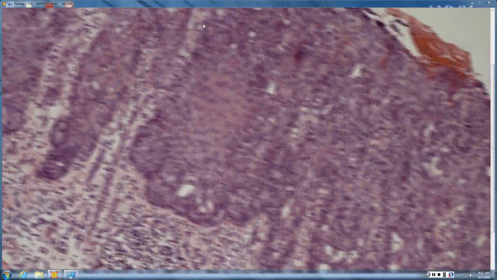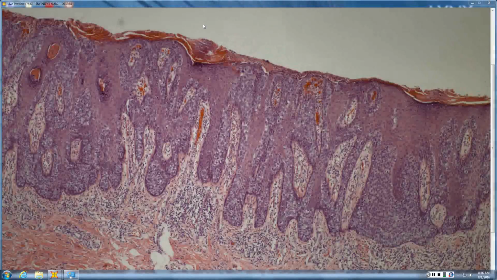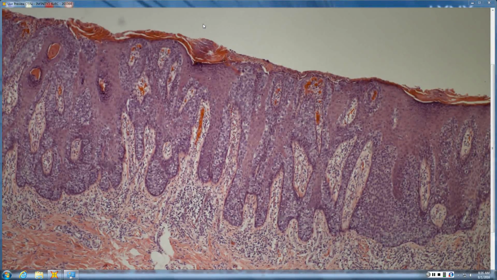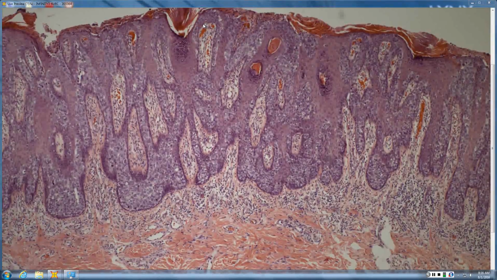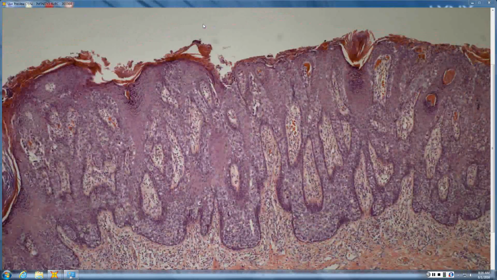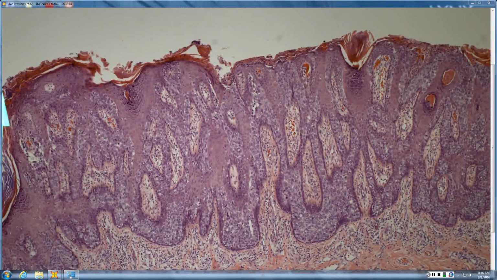So what's your differential? Put it in the Bowen's category. So got the Bowen's, clear cell anything besides change. Bowen's? With the pagetoid, could be melanoma. Paget could be. So melanoma crushing a basal layer? Probably not so much. So Paget's or Bowen's. That's good for your differential. And this one happens to be a Paget's. But on H&E, you could get as far as Paget's versus Bowen's from that. Look for some clues. Fair number spitting out into the corneum.